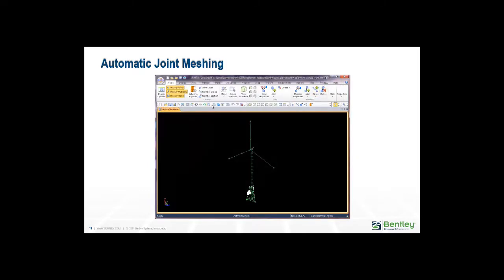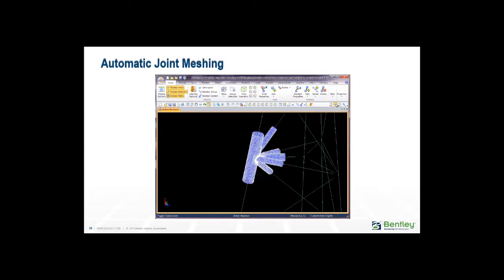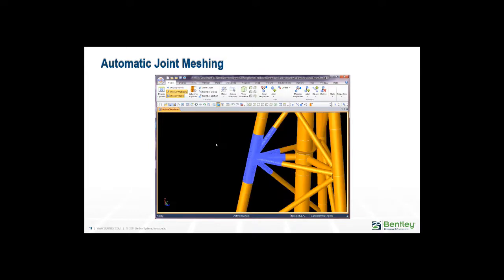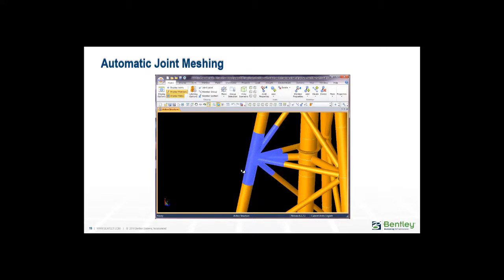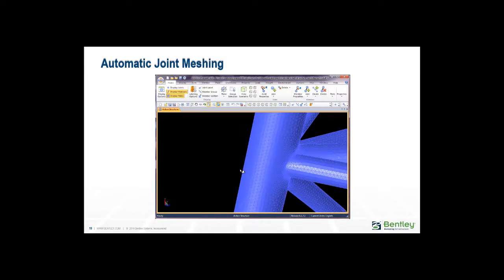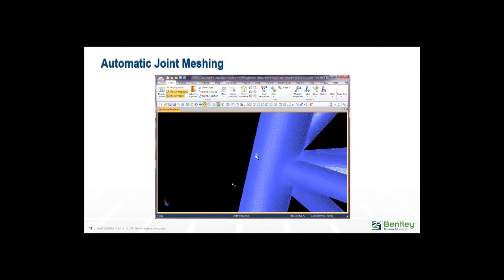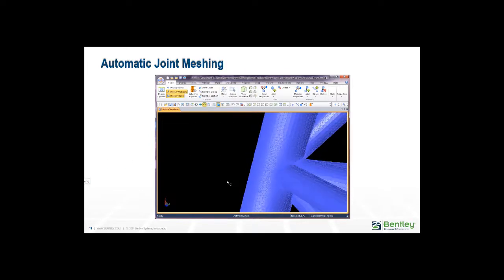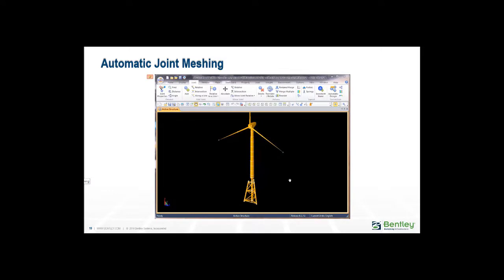Again, the mesh is seamlessly integrated back into the beam model. We can zoom in to look at the mesh, turn off the joints, put the rendering back on to show you how it's connected back into the beam model. Again, you have full control of the mesh density. You zoom in, you'll see you've got a very fine mesh in this area, and of course a mesh further away. So once you have done this, you can do a ship impact analysis on the joint itself.